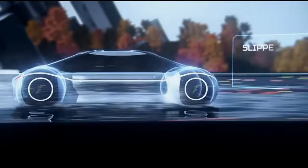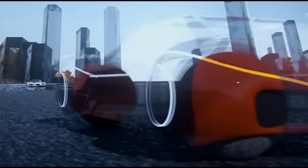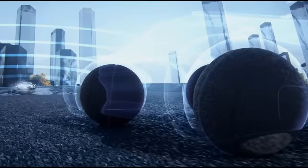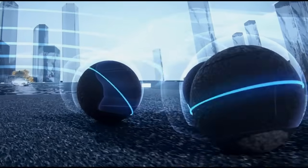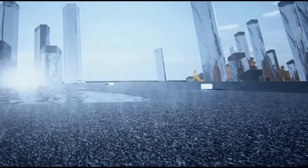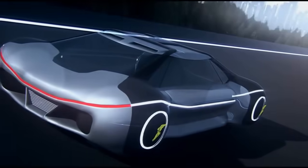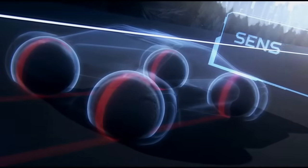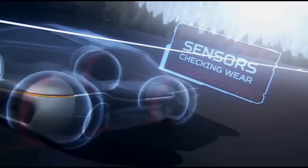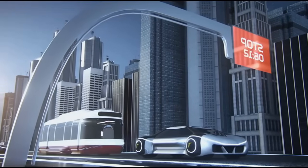A new tread with a safer contact patch is thus deployed. Using this morphing tread, the Eagle 360 Urban transforms and adapts to changing road and weather conditions. The concept tire can then interact to share the information it has captured, the related action and its success, with other vehicles and all of the elements making up the internet of things.